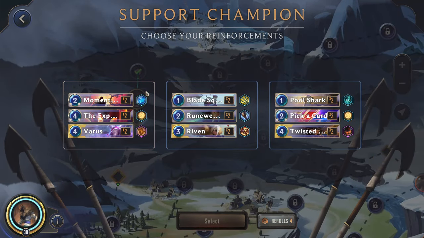And just so you guys, I'm fully transparent here. I then do another run. I change up Nasus's things.